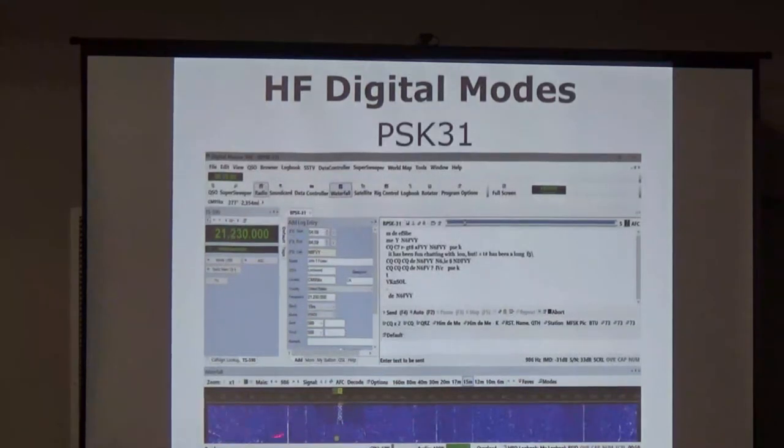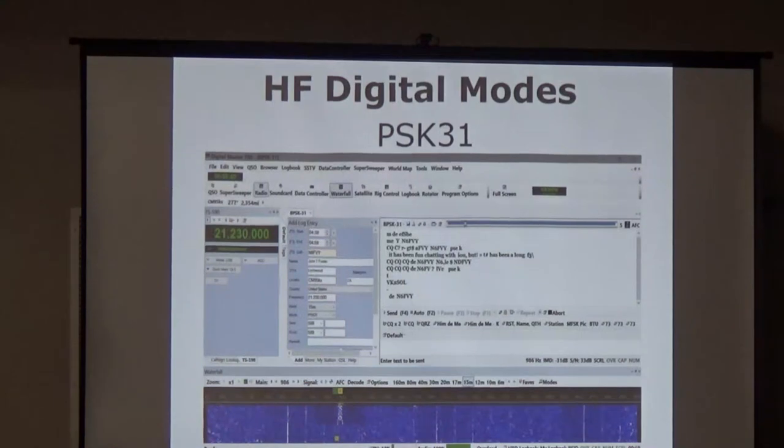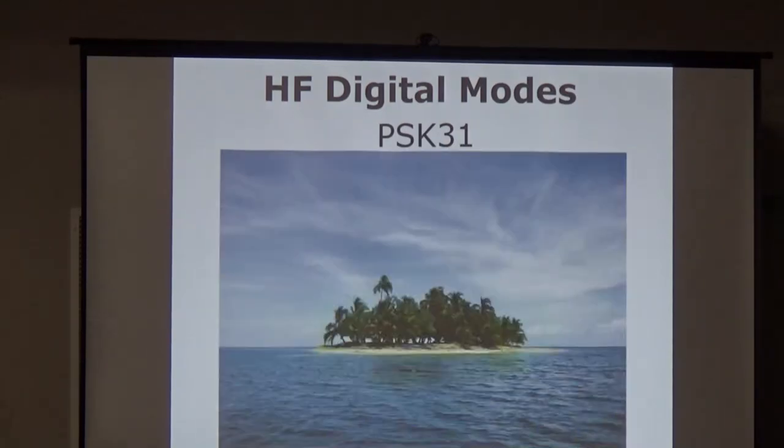Take a look. There's a bunch of signals down here, all clustered up from 21.230. Since it operates with audio, different audio tones create different offsets from 21.230. So there can be a whole lot of signals crowded in there next to 21.230. I think there's about eight in there. When you click on the waterfall display, your software will start decoding whatever that conversation is that you clicked on, which you see in the window above.